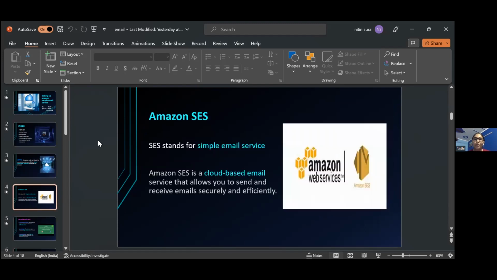So let's talk about what is Amazon SES. It's one of the many services of Amazon, and it stands for Simple Email Service. Now, what is Simple Email Service? As we know, everyone has an email account through which we can send or receive emails. Similarly, Amazon has its own service where we can send our emails or even receive them. It's basically cloud-based email. So why do we need Amazon SES if we have our own email service?